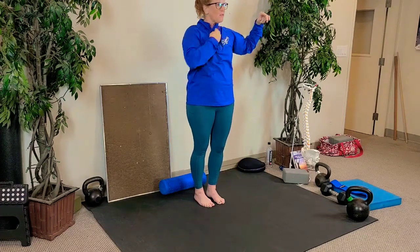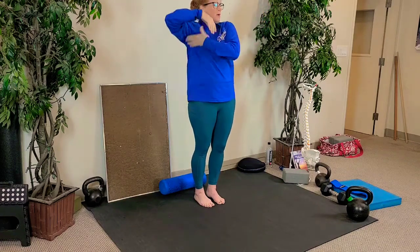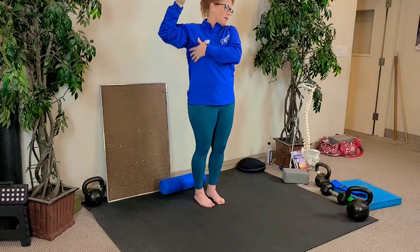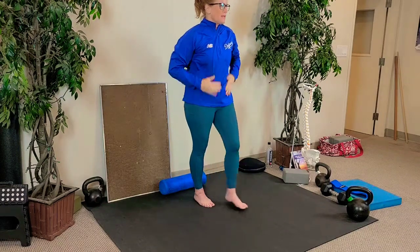Realize that as you go through menopause, or if you have not gone through menopause, this can get really clumpy in here when you go into your cycle. But realize you can have cycles even when you don't have a cycle anymore. Pat 5 times. 1, 2, 3, 4, 5. And pull up and over. Good. Just your belly.